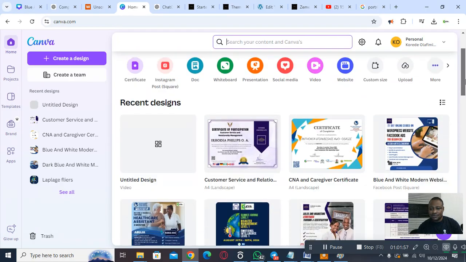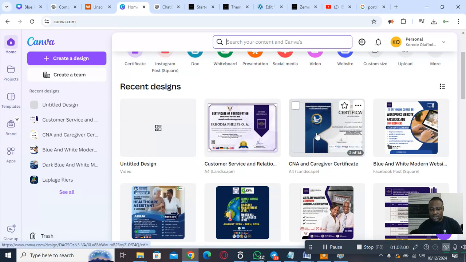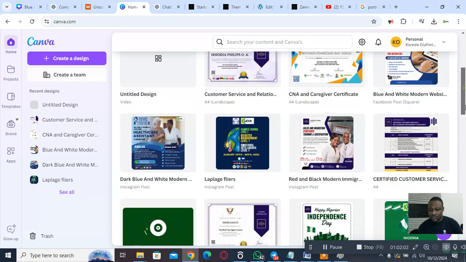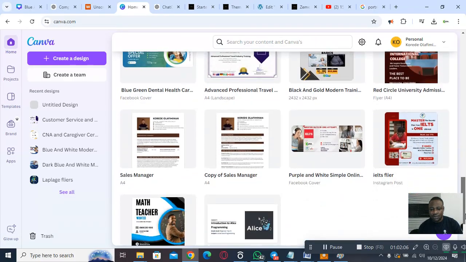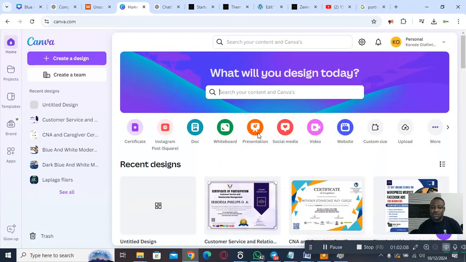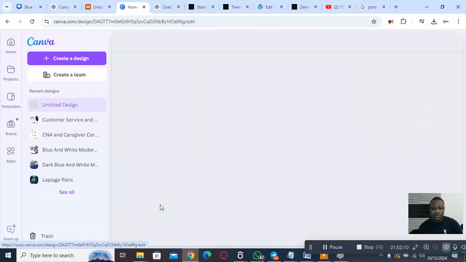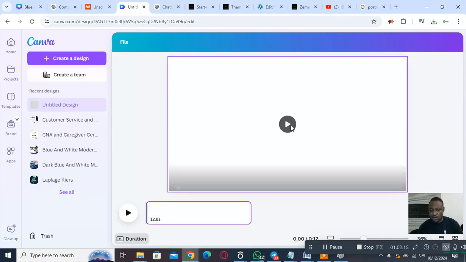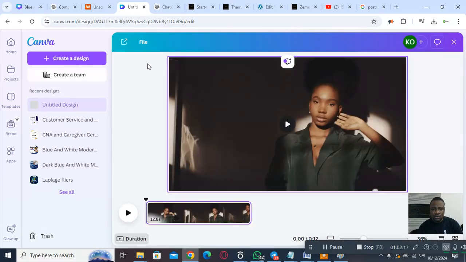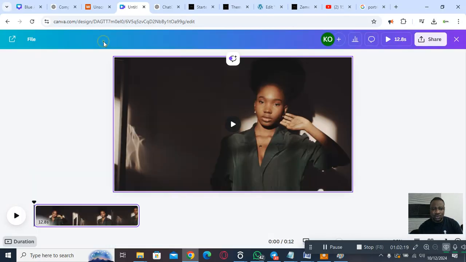You have your certificates, right? These are some certificates I've designed for some clients. These are different designs that I've done for different people. So I want something landscape. So you can decide to create something new. I think it comes automatically this way. No, this is not what we want. Let's close this.